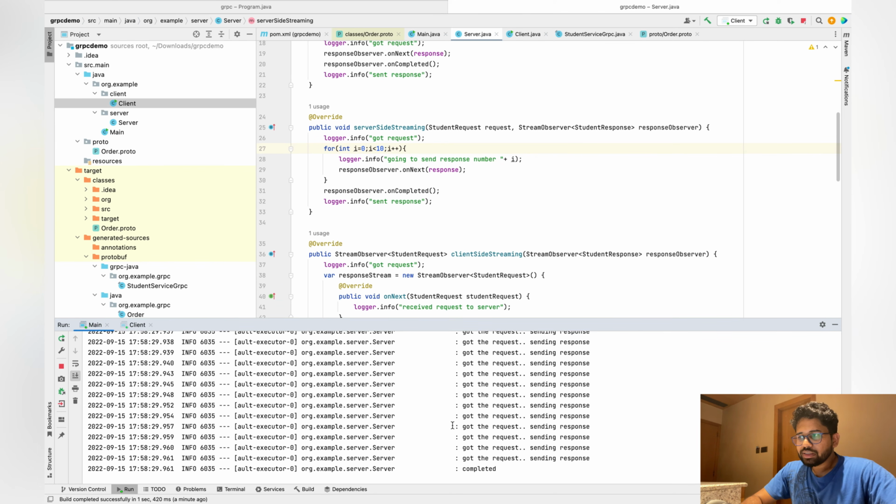You can see all 4 kinds of streaming can be done using gRPC, and this is one of the most important reasons why you would choose gRPC over HTTP. Now you are not blocked, you can stream the data from one side to the other, and in fact that is efficient as well, because here you are using HTTP 2 by default.